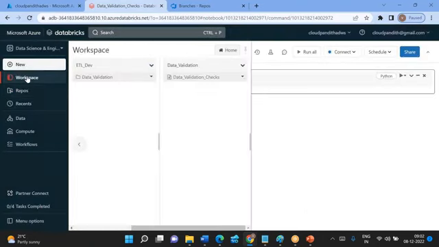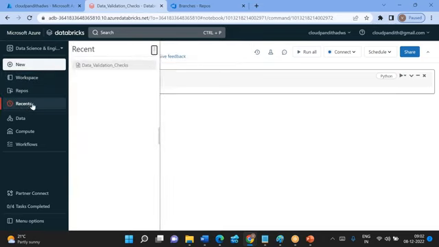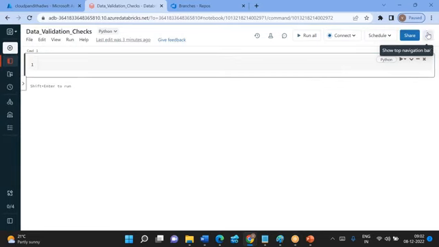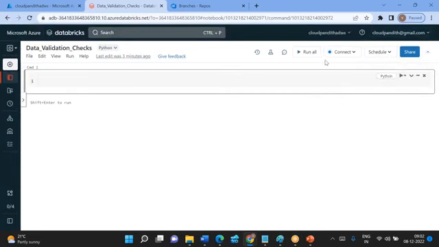Let me go back to the notebook. I have opened one notebook. If you want to see the recently opened notebook, you go to recents, and you will see it. Tomorrow we are going to see this option anyhow, but let me show you once again. So many things have changed nowadays, that's why it got delayed.